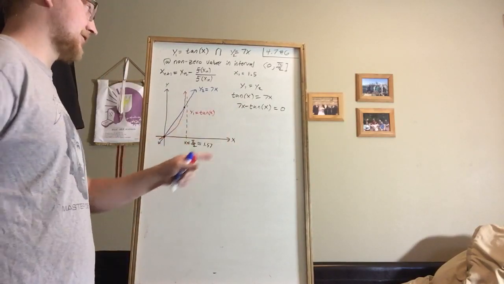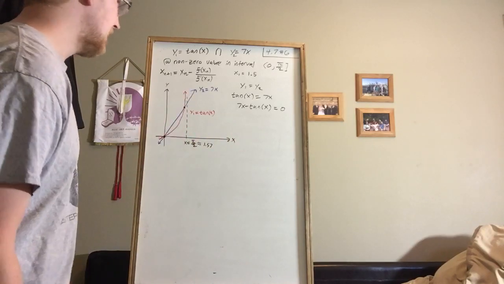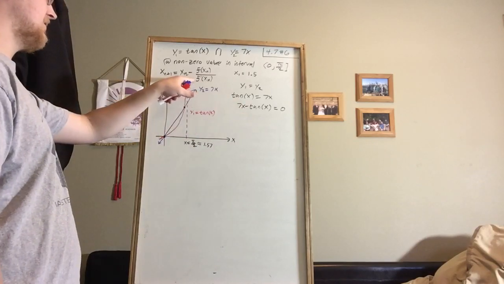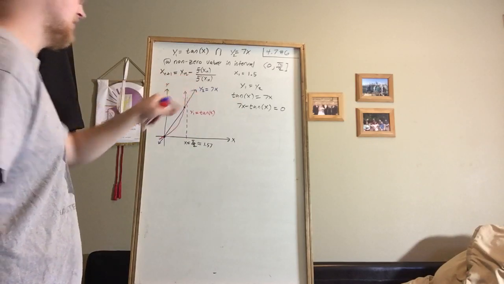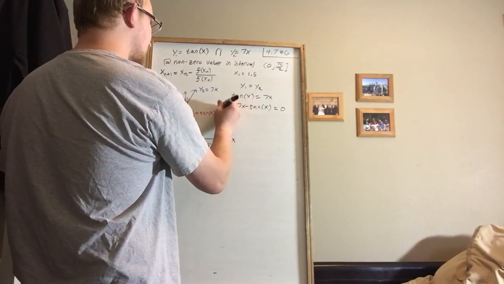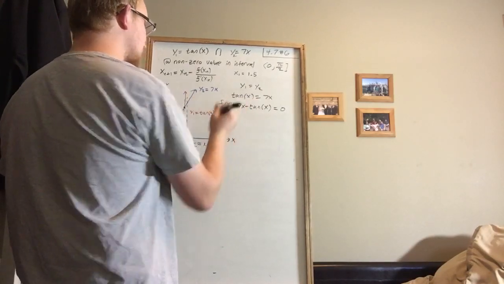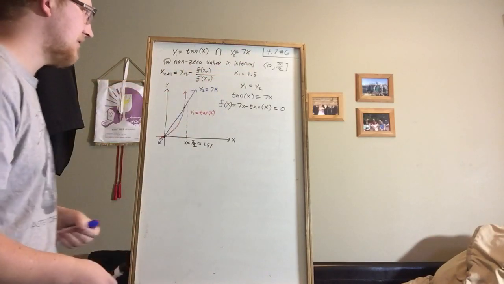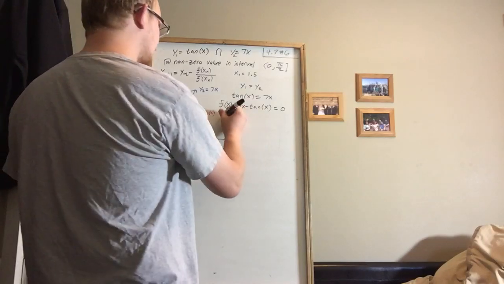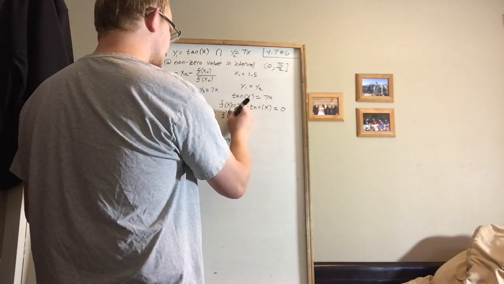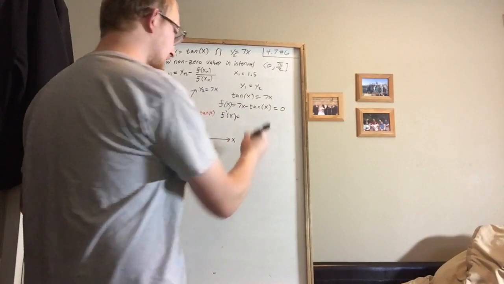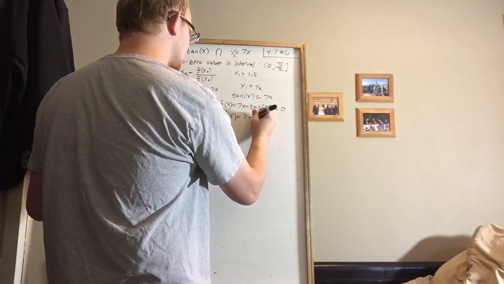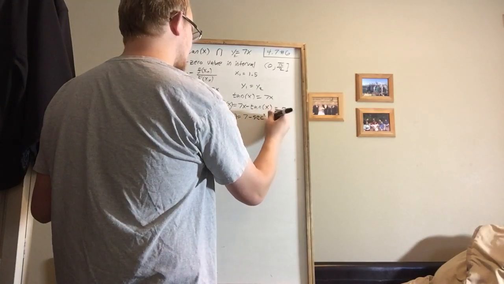Now that we have our function, we can use Newton's method. To use Newton's method, we need to know that function, which we do. We also need to know that function's derivative. And we also need to know what x we're starting at. We already chose that, x1 is 1.5. So let's take the derivative of our new function. The derivative of 7x is 7, and the derivative of minus tan x is minus secant squared x.